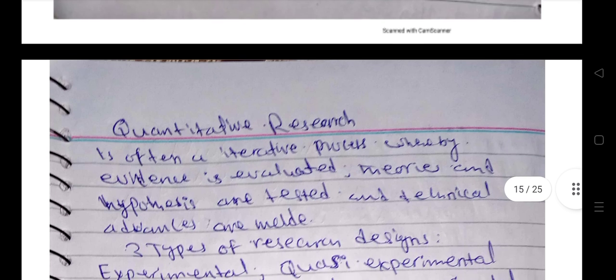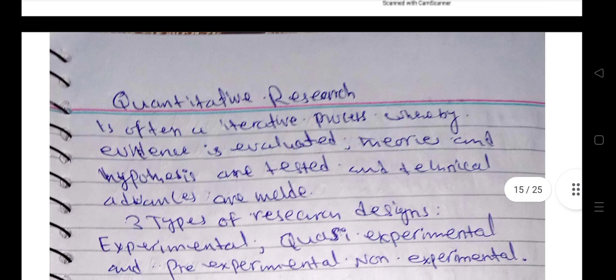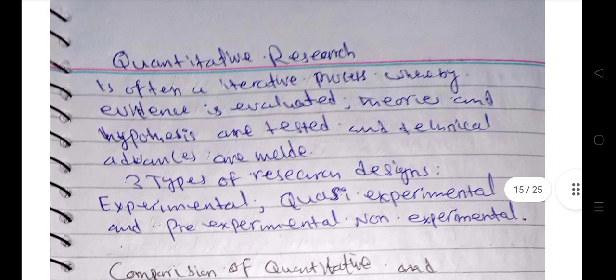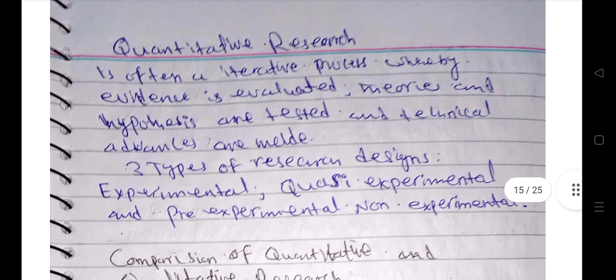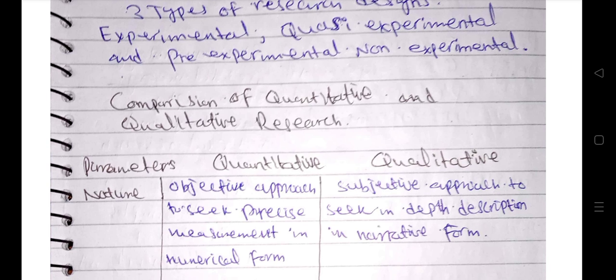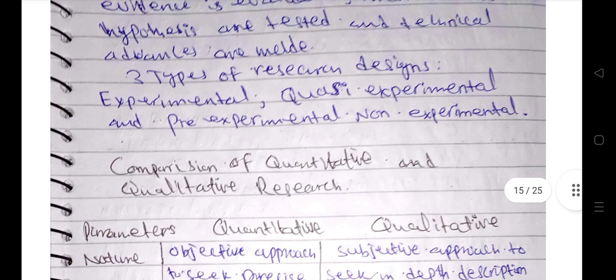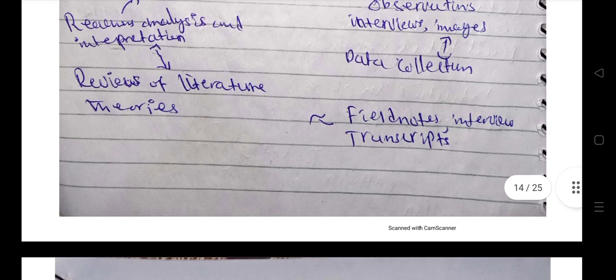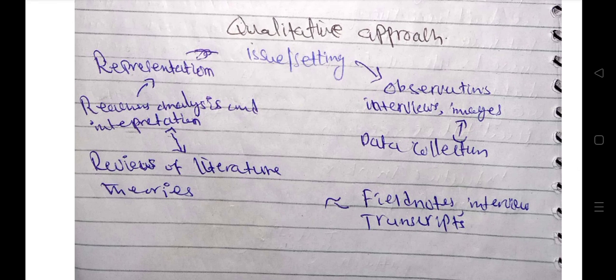And further, we will discuss the types of research, quantitative and qualitative, in a separate video, and we will differentiate between quantitative and qualitative research as well. So in this short video, you just need to understand the two paradigms, the qualitative approach and quantitative approach, and inductive and deductive thinking. We will discuss the difference between qualitative and quantitative research in the next video.